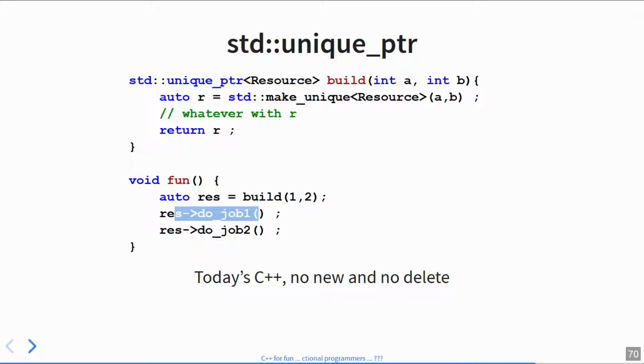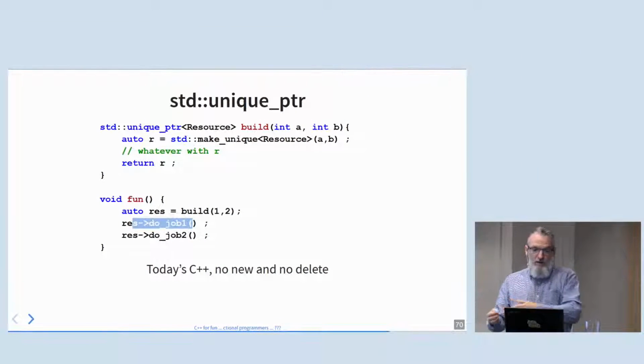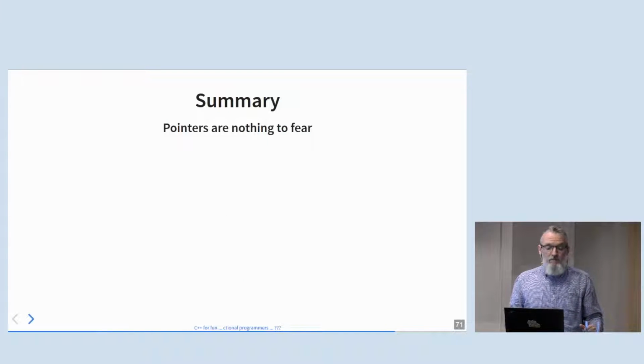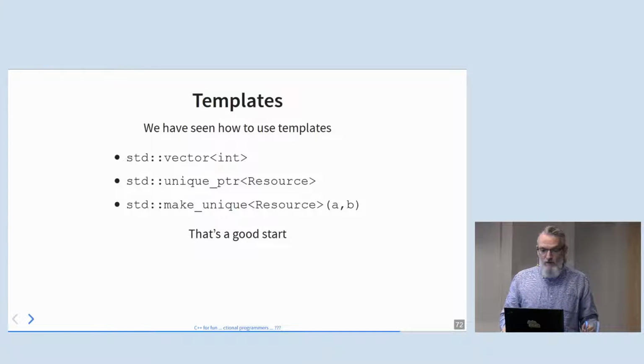You just need to learn the concepts, like you learn concepts from functional languages, and live with them. So, summary of pointers: there is nothing to fear. I mean, of course, you find old code and old interfaces and libraries, and you interface with C stuff and so on. But basically, think of this as just a resource. It's nothing to fear.